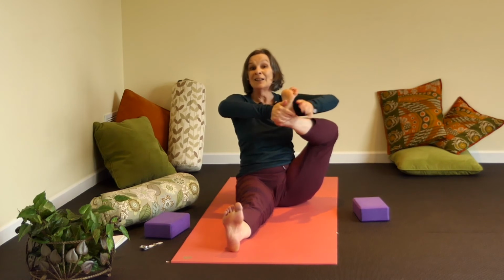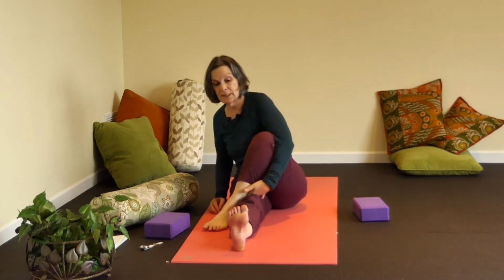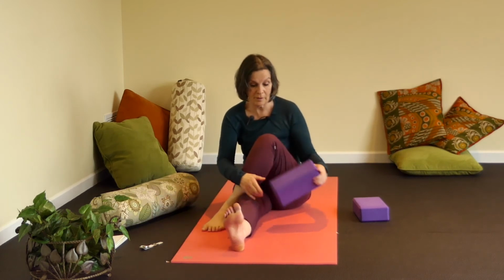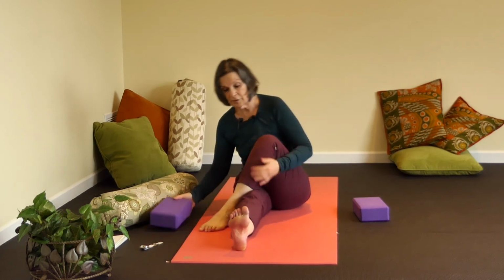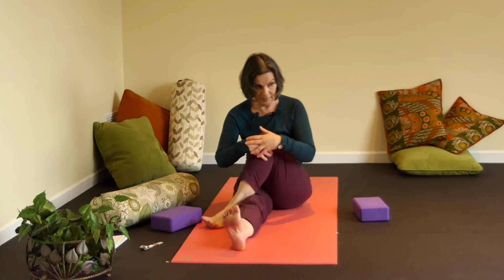Take an inhale, and then exhale, land the foot. Nice. Dig your right heel in. Remember, you've always got your block. If your hamstrings are tight, put it underneath. Then you hug. Make sure that your ankle and your kneecap are going in the same direction. Spread your toes. Feel your big toes.